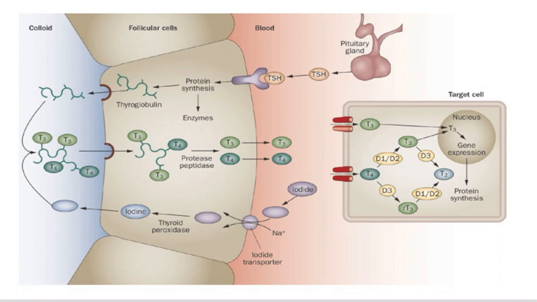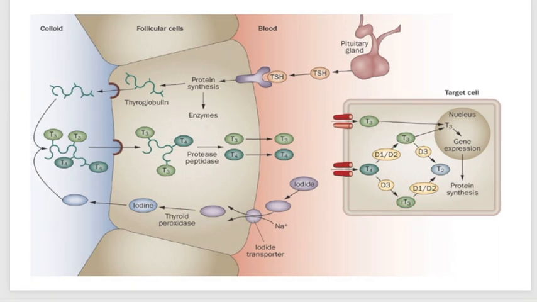It joins with iodine, and then we have synthesis of T3 and T4, gets taken back into the follicular cell, a couple different peptidases, proteases, and we break down the thyroglobulin and we get release of T3 and T4. T3 and T4 are then released into the circulation and go to target cells. Once in the target cell, T4 is actually converted to T3 and reverse T3, and then T3 goes into the nucleus and we get gene expression, protein synthesis involved in all of those metabolism, growth, and development.